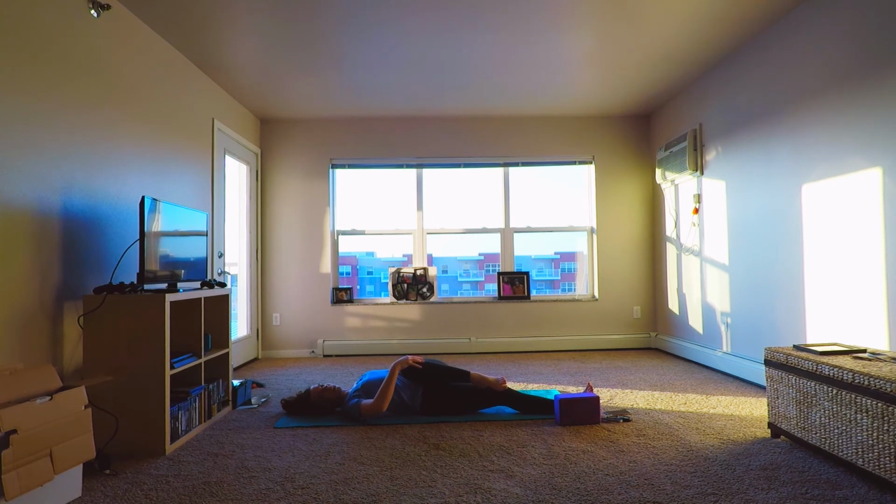Again, keep that left shoulder on the mat, maybe reaching left fingertips out, sending the gaze over towards the left side. Big twist through the spine. Making sure we keep the pressure on that knee nice and gentle. We don't want to force ourselves into the perfect shape if it's outside of where our body's capability is at today. Just focus on the feeling as opposed to how it looks. Good work.